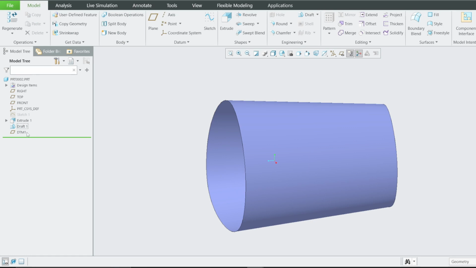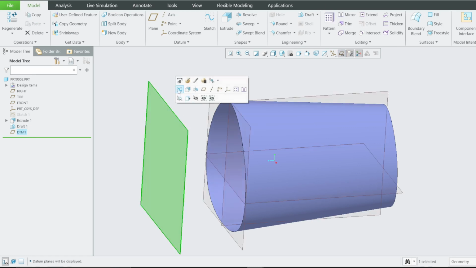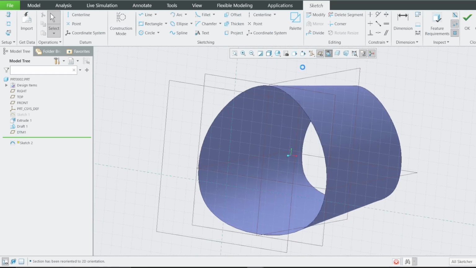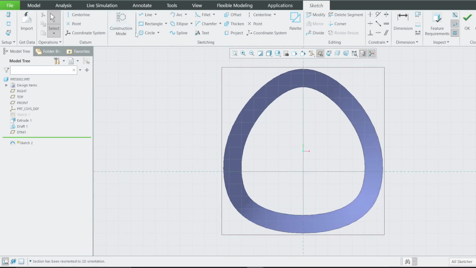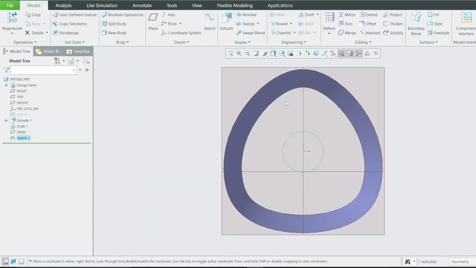Therefore, I'm going to sketch on this plane a circle, maybe somewhere here, a small circle like that. Dimension maybe to be 20, like that.